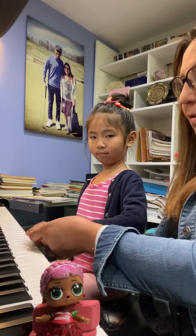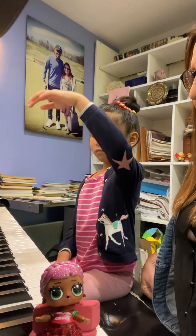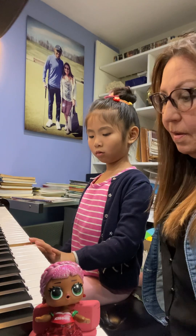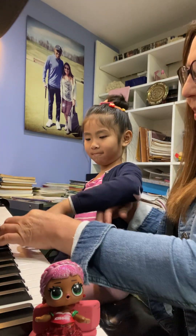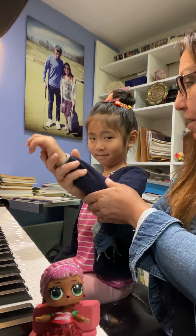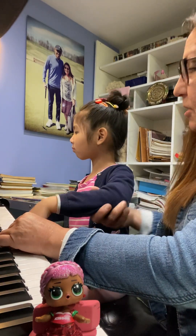Very good! Let's do left hand. You don't need to take your hand away, just be above the key. Above the key, on the key — okay, can you go up and turn? See, we can miss the key — we don't need to go so far. Just right here. And one more. What happened with the fingertip? Fingertip — up and down, up, and breathe. Inhale, exhale, good — one more inhale. Good. Remember, don't go too far otherwise we can lose the key. Do you know the word 'rotate'?